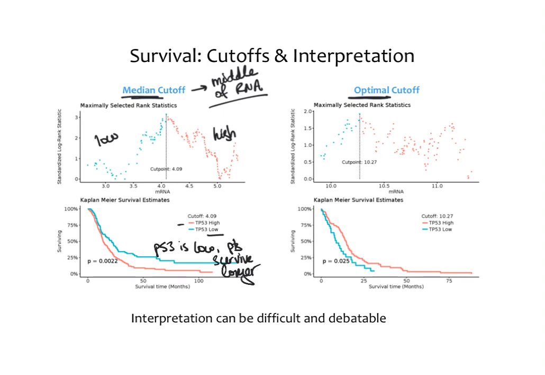When you do optimal cutoff, you do see that the program basically tries to give you the best separation of the curves. So it moves the cutoff and figures out where you're going to get the most significant separation of curves, and that's what it plots. So here it set the cut point lower than it did at the median cutoff, and we can see that we have this many patients for a low and all of these patients for the high. And in this case, it's actually showing the opposite result. It's showing that if P53 is elevated, patients survive longer.